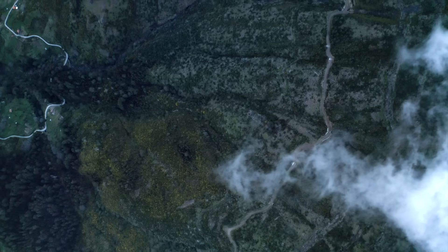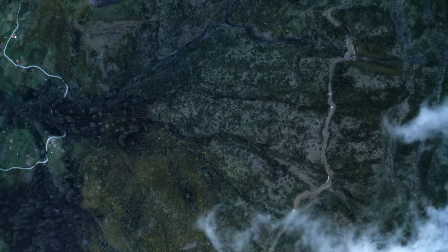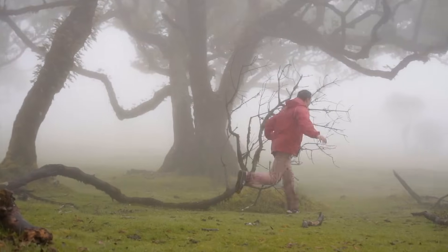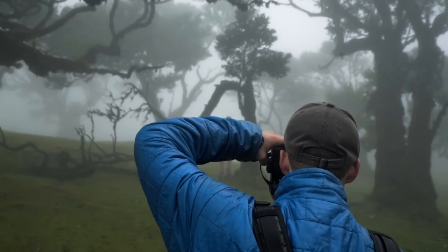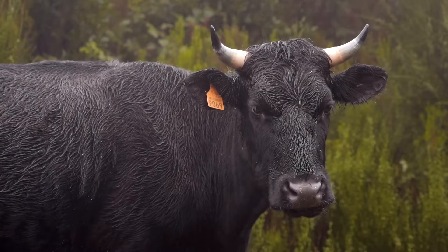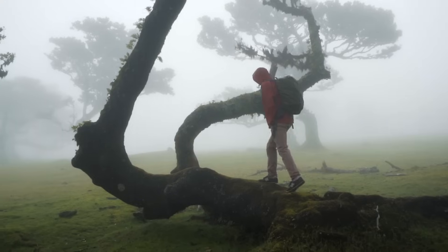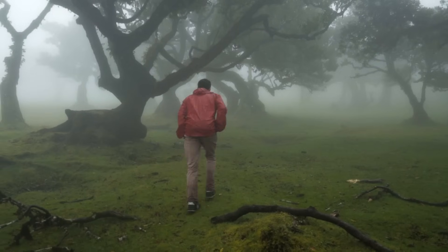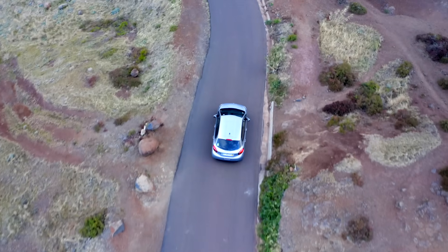Heading onto the top of the mountains now, and this spot is such a unique location which you can only really find in Madeira: Fanal forest. It is an ancient forest that just feels like something from a fairy tale book. It is often known for being mysteriously foggy all the time, and it was so foggy when we went. It is very easy to get lost within the fog, so be careful. There are cows in this area and it is also really muddy. The only way to get here is by car — there's a car park next to the forest — and it takes about an hour and a half from Funchal, but it is definitely worth the trip.